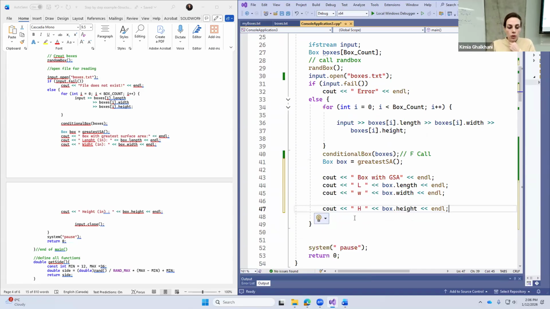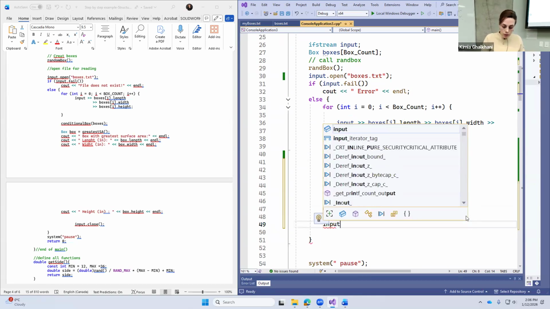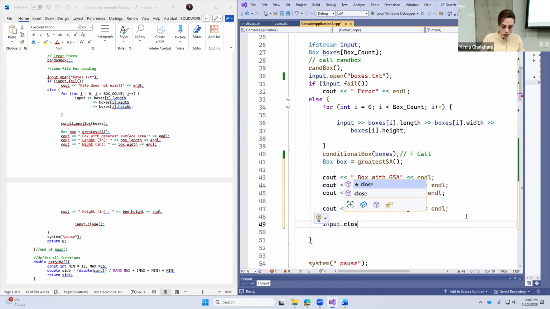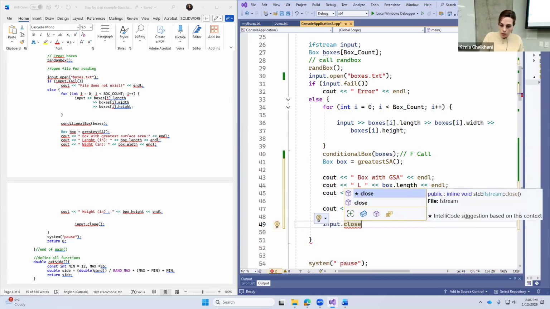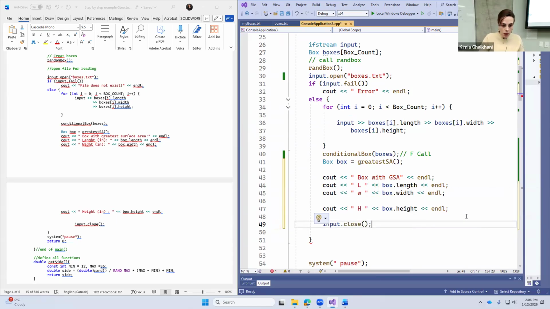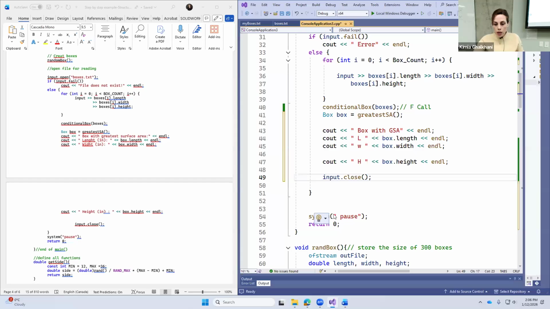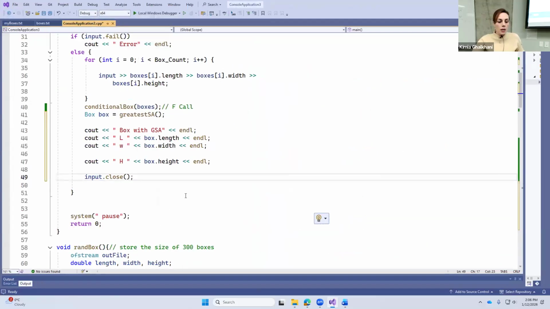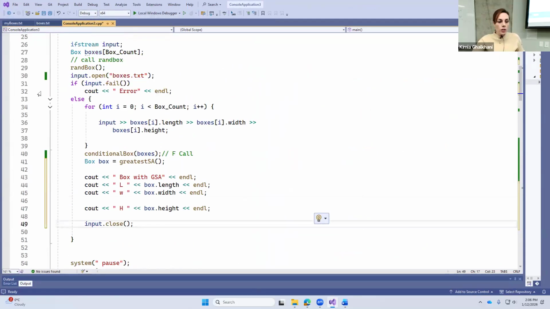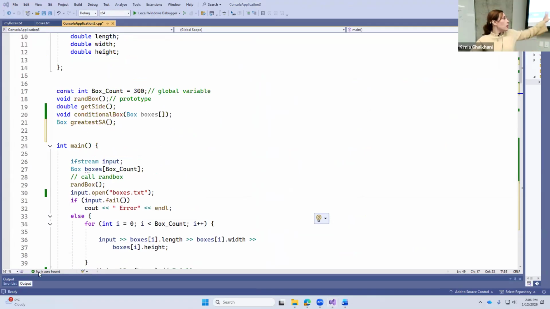So I'm done with all of those. Just right after this line, input dot close your parentheses, semicolon, and I've already added my return and everything. I'm going to expand this one and show you one more time what I did. So I already called the function. Everything is done properly. I do not have any error. My green checkbox is right in there. You can see it. And all I have to do is debug.